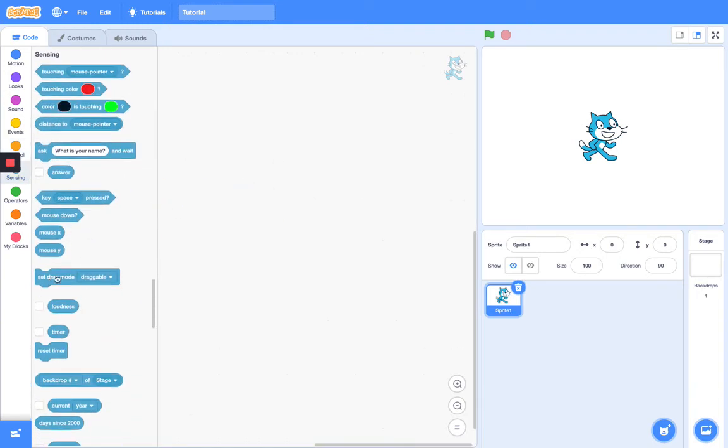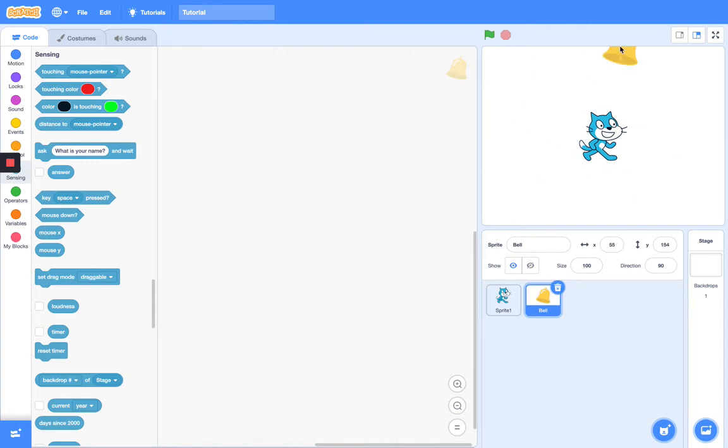Next we have the set drag mode block. It controls whether your game's characters are draggable, because Scratch automatically sets this at the beginning. If you play a game in Scratch, most of the time you can't drag around the character unless the creator of the game says so, because Scratch automatically sets this to not draggable.